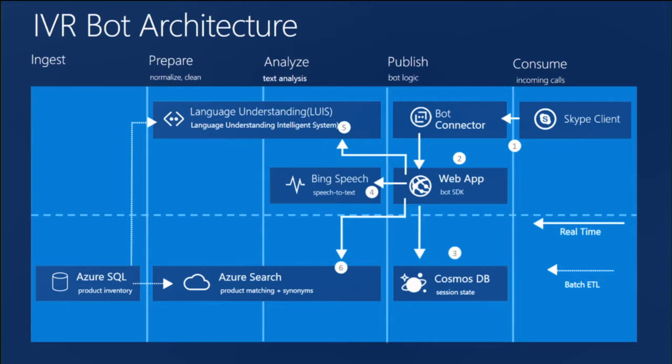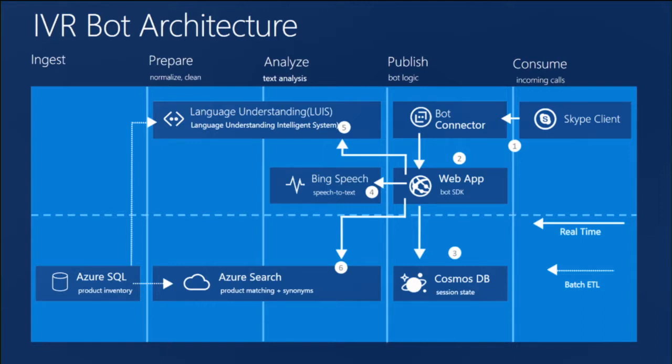If you see in this diagram, it has the same 6 stages we were talking about. In the ingest, we have Azure SQL Database, which is storing all of our product inventory. That's the source of truth. Anytime new products are added, they get added into Azure SQL Database, and then the rest of the components just seek information from that. And Abhinav, those would be jerseys, right, or things from the product catalog? Yes, exactly. Those could be mountain bikes if you were going for a bike rental company, or jerseys if you're going for a clothing company, for example.